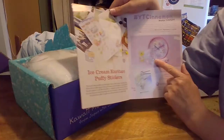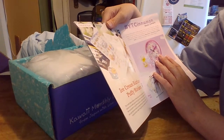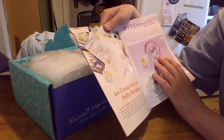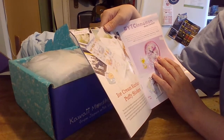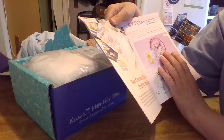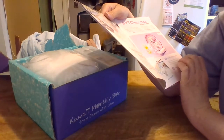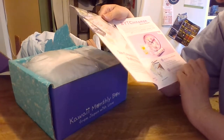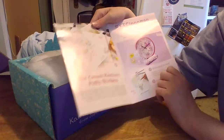So it looks like we're having a photo contest. It says for this month's photo contest, you'll get to color in your own cinnamon roll. Creatively design your own cinnamon roll using the template at the art corner page. Take a photo of your work with your Yumi Twins box. Upload your photos to Instagram, Facebook, Twitter using the hashtag CTC Cinnamon Yumi Twins by July 10th, 2018 for a chance to win. One grand prize winner will win a My Melody Wall Clock, My Melody Umbrella, Three Months of Yumi Twins Subscription, and a Sanrio Character Clever Cup. The runner-up gets one free month of Yumi Twins.